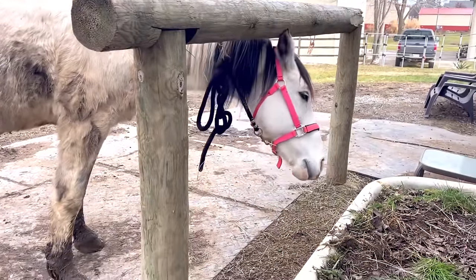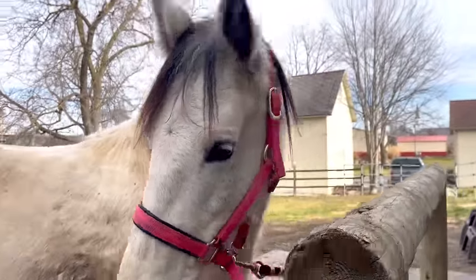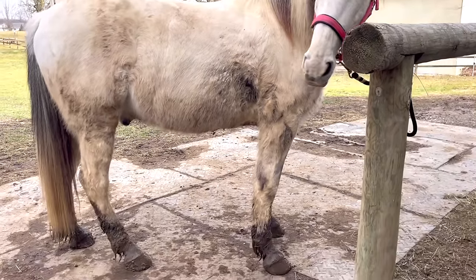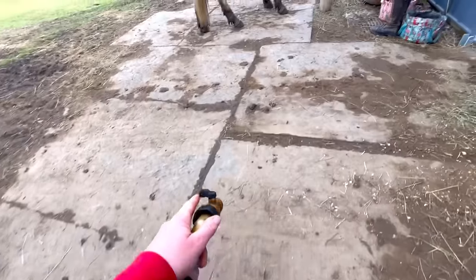You're just looking for any snack you can get. You've been stuffing your muzzle with hay all day. I've been seeing it. So we gotta get some exercise. He's like, I'm hungry. All right, let's hose off your disgusting muddy legs, okay? I just filled the trough, so we got the hose out already. And we're gonna do it.